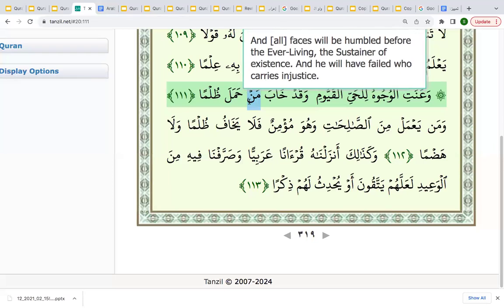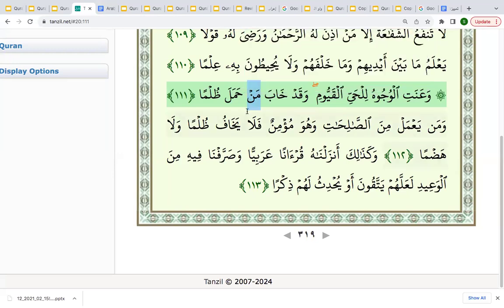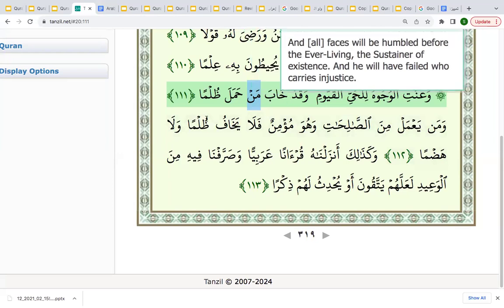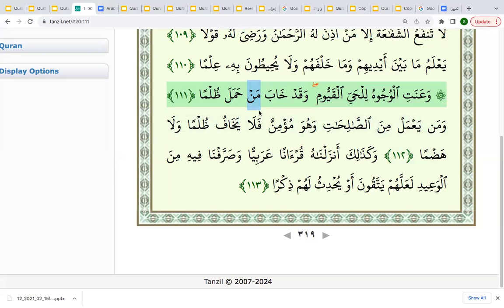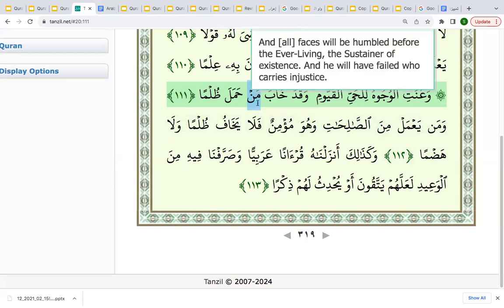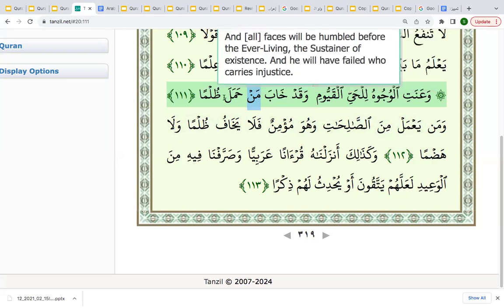Man mausula. There are three types of man that we have covered in our course: man istifhamia, man mausula, man shartiya. So this is connecting whatever is before to whatever is after. Therefore, we call it man mausula, and the status of man mausula in this case is going to be, my sisters are going to tell me, it is raf because it's a doer for khaba. It is a fail for fail khaba. It cancelled the mustatir hua.